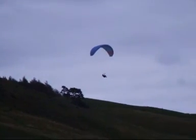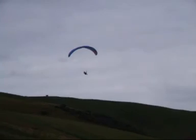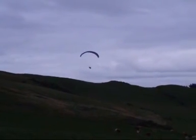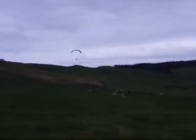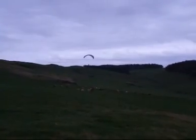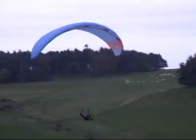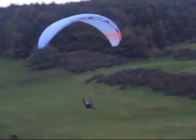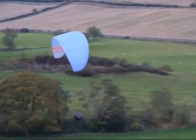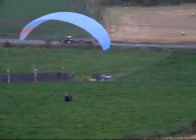Okay. So just a gentle lean right and then sitting straight now. Just lean very slightly left there. Good angle up. Yep. Good, good, good. That's fine. Good body position. Tuck the elbows in. Excellent.